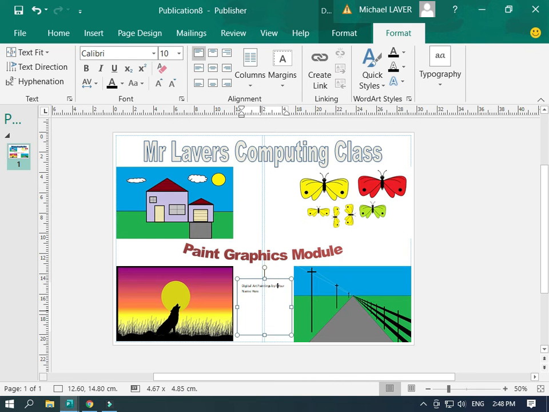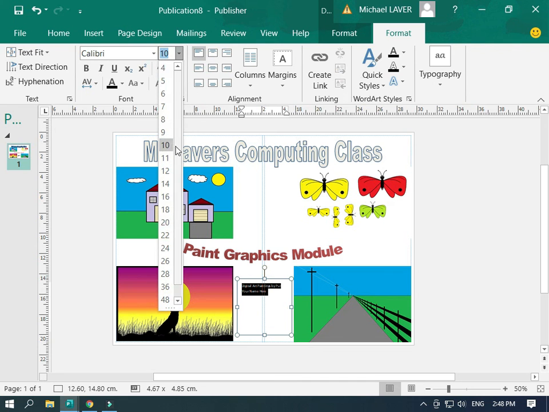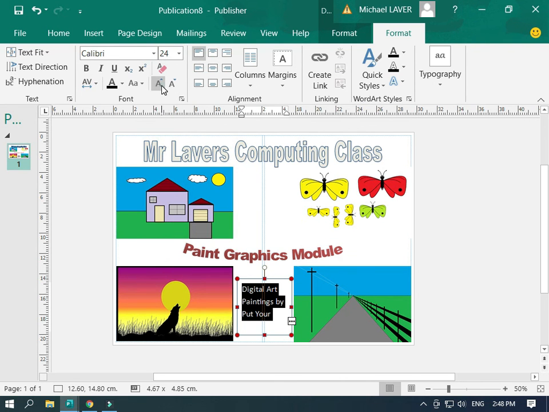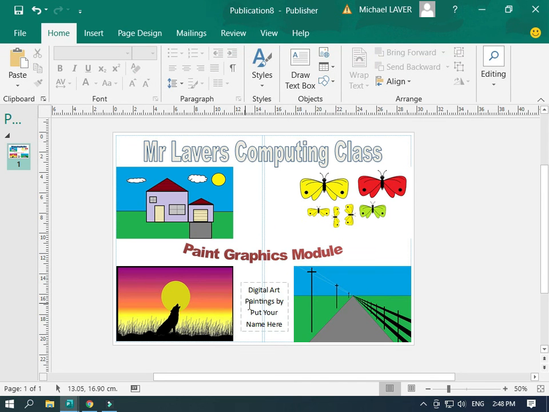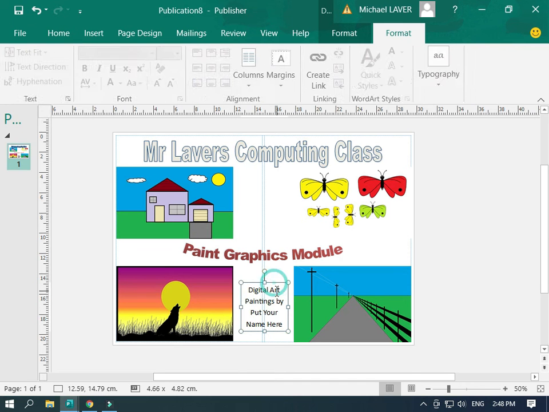Okay, and I'm going to select that. I'm going to make it larger so you can actually read it, because you're probably having trouble reading it at the moment. A little bit smaller. Oops, it's going the wrong way. Put your name here, and then I'm going to center that so that it looks better, and I think that we'll leave that like that. Just make sure that that's center, come over a little bit with my arrow keys.